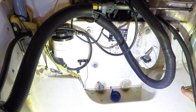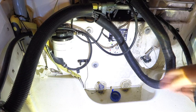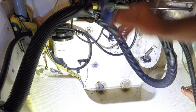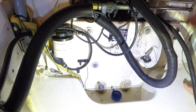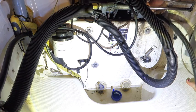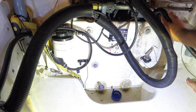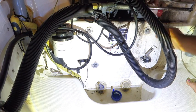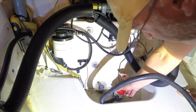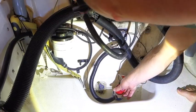So back to the beginning with the Rule pump. They come with these plastic bases. If you get a second plastic base, you can fix it into the bottom of the boat. Then you can unclip your pump and bring the pump inside the boat, clip it in, and then pump water out of the boat.